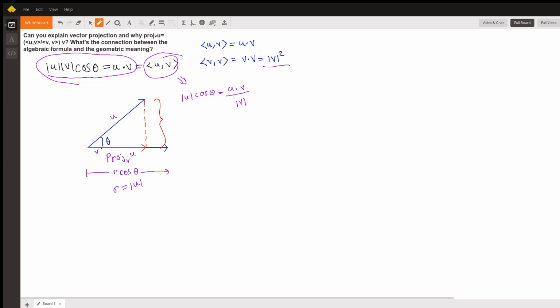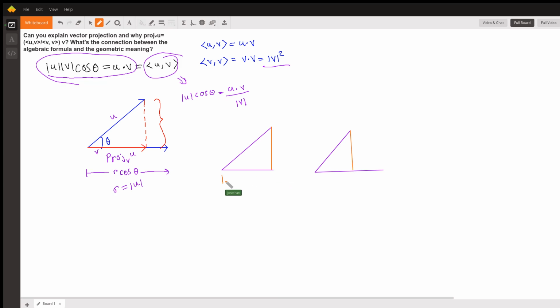Okay, so geometrically, let me draw this triangle again. This is the first time I'm using the iPad, so the cursor doesn't follow. There's only 5 minutes to work with. So let's say you've got these two vectors here.